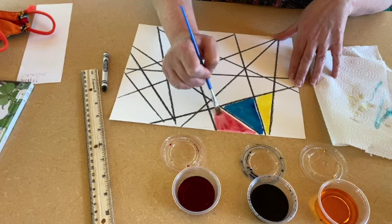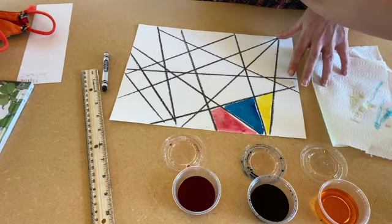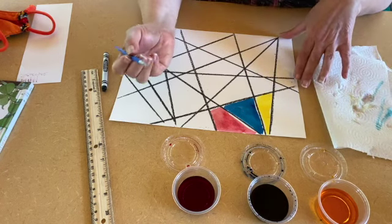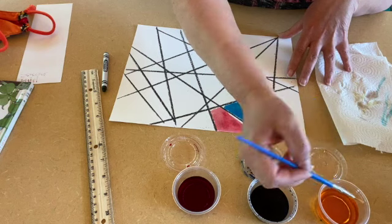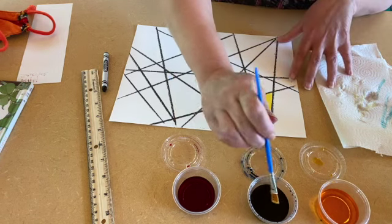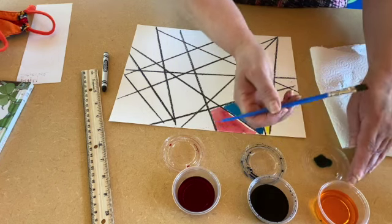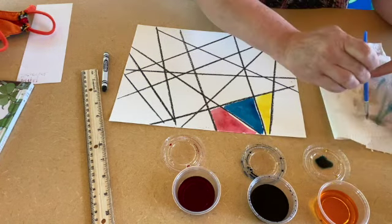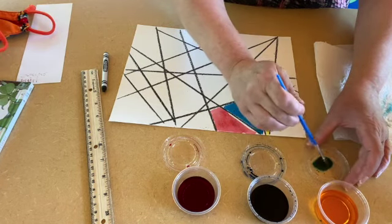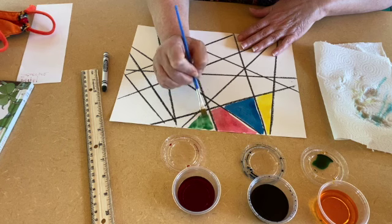I did not rinse my brush super well between those, so I got a little bit of a purpley tint to that. Be sure you're really rinsing and blotting your brush in between if you want a pure color. So I think I'm going to make some green, so I'll put a little yellow on the lid. And then rinse and get some blue and mix them up right on my lid. I think I want it yellower than that. You can always use a little spoon if you need to. But there, we made some pretty green.